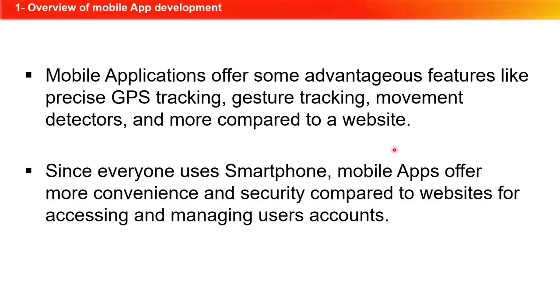Mobile apps offer many advantages and features like GPS tracking, gesture tracking, and movement detectors as compared to a website. And since almost everyone has a mobile device, a smartphone, mobile apps offer a lot more convenience compared to websites because you don't have to be at a desk. So mobile apps offer access to accounts and services on the web, and they also offer games and other entertainment, and also videos.